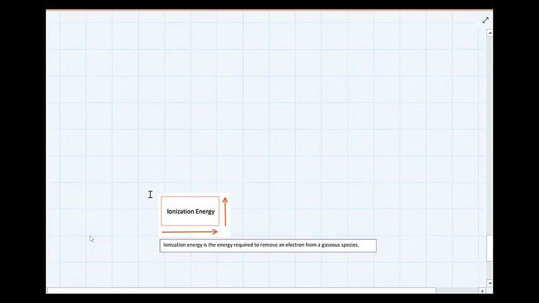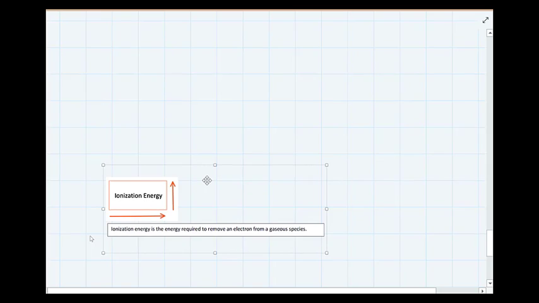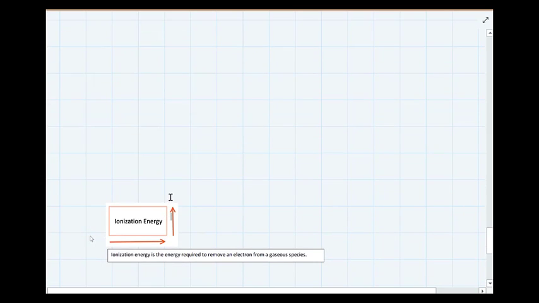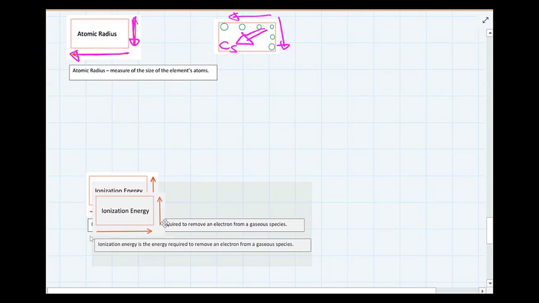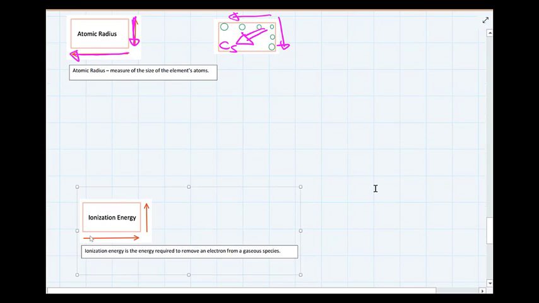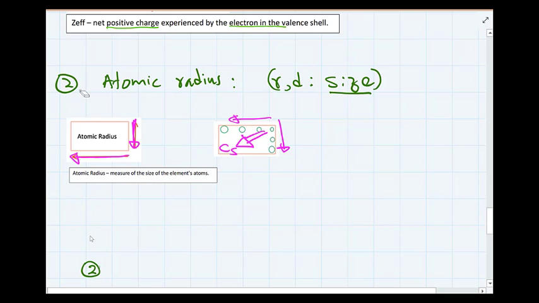Let's move to the next property that we have to talk about, the ionization energy. That's really an important one. We're going to learn quite a bit of patterns of ionization energy, from first ionization energy onward, as long as you have so many ionization energies. Let's look at the pattern first. Normally we're talking about the first ionization energy, right? To discuss this ionization energy trend, we need to know what ionization energy is.